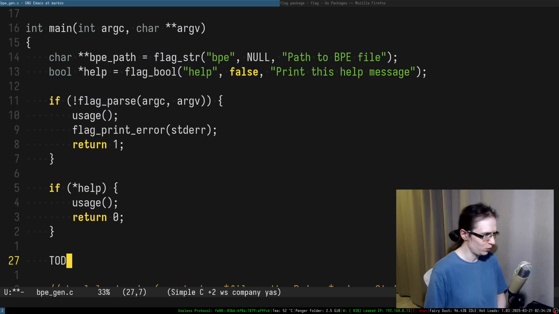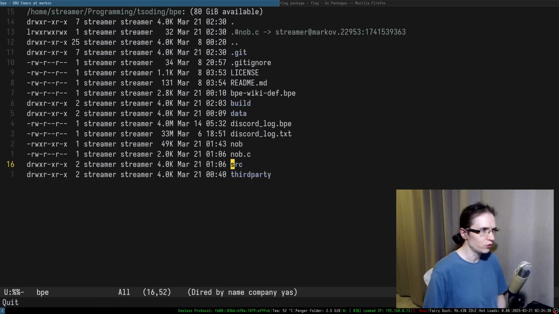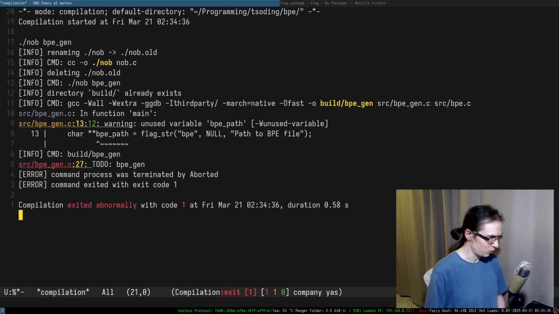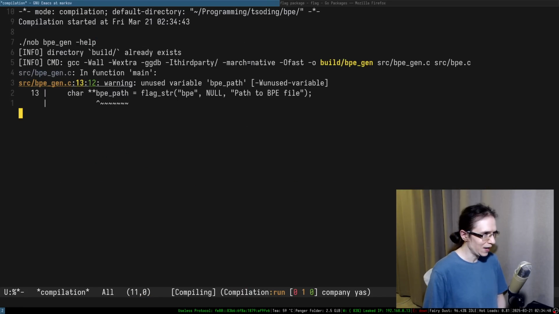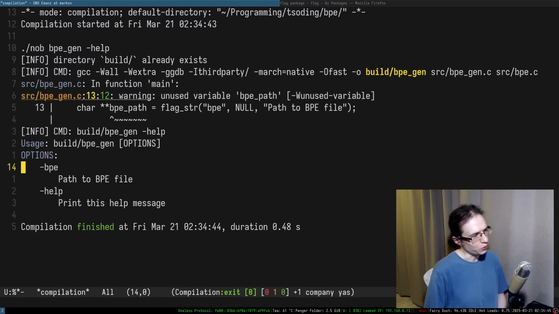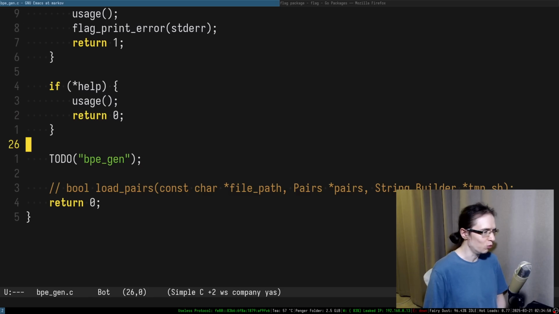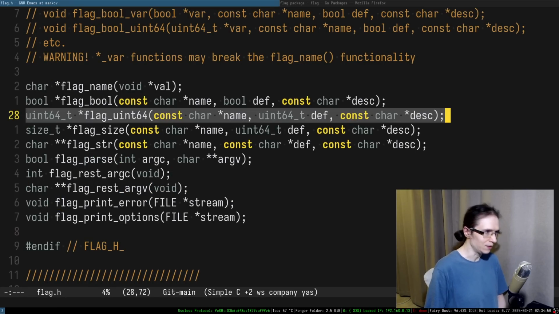Right, so now we need to implement the tool itself, BP again, and let's just try to rebuild the whole thing. Did I not save nope.c? Okay, so I'm going to try to do nope BP again. What do we have in here? Okay, so as you can see, it failed at this specific place because it's not implemented yet. So let's actually do something like help. And as you can see, it actually prints all of the options that we defined in the main. So we can add more different things in here in the future. We don't really need to add more, but we can.